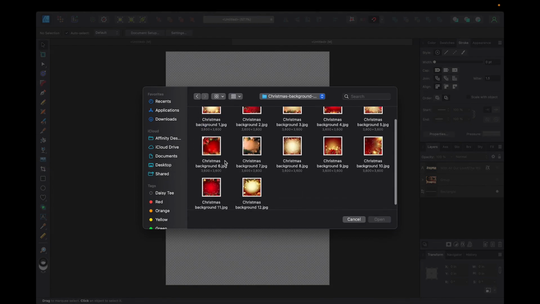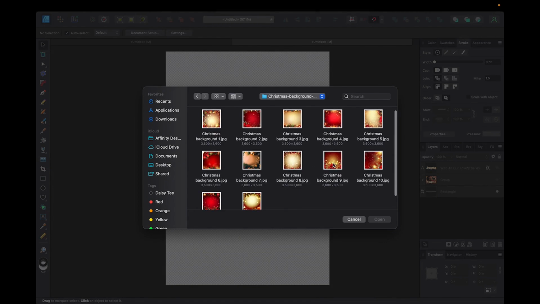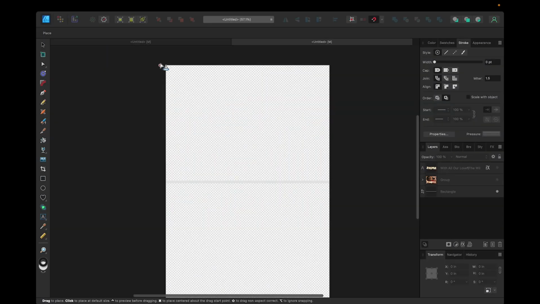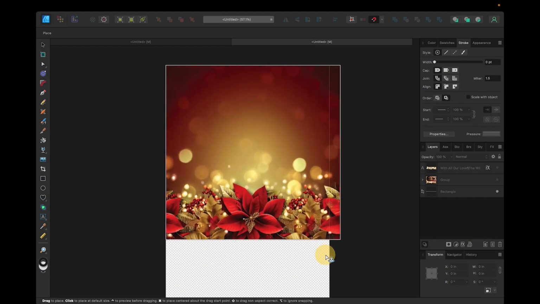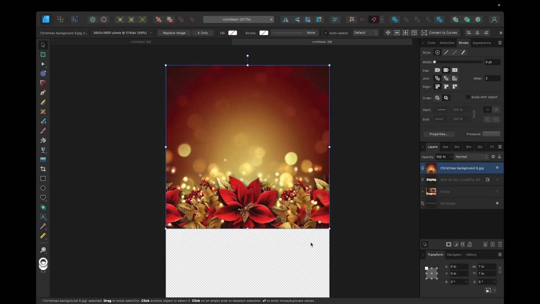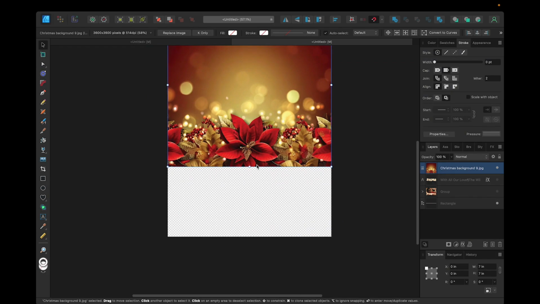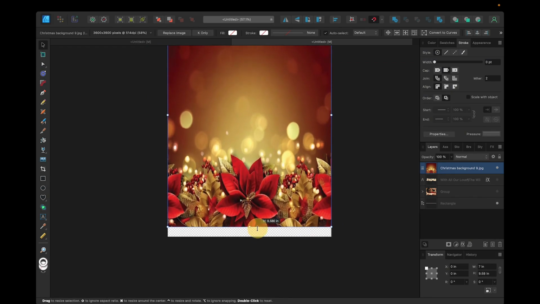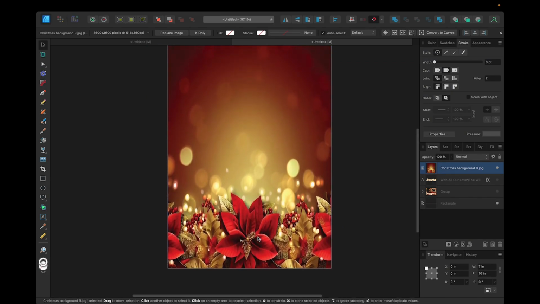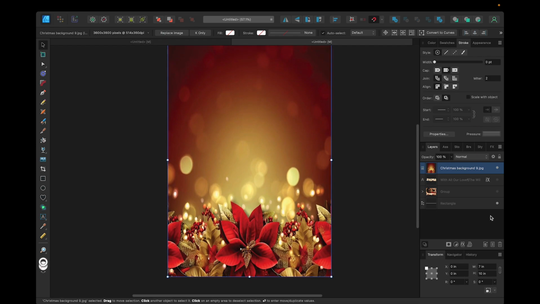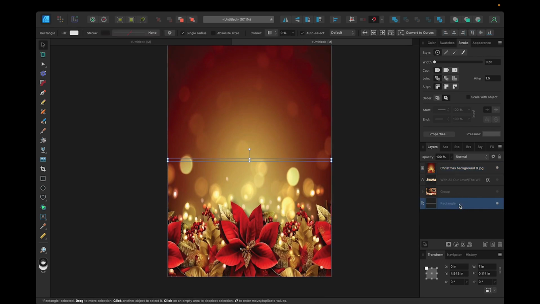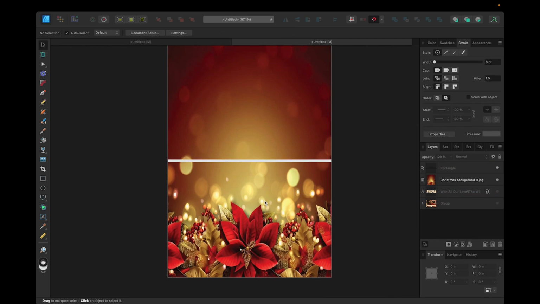And I think I'm going to go with this one right here. What I'll do again is just start at the corner and just drag this out like that. And then I'm just going to pull it down right there. Okay. Now my rectangle tool is behind this. So all I'm going to do is just click and drag all the way to the top, just like this, and release. So now I know where my center is.